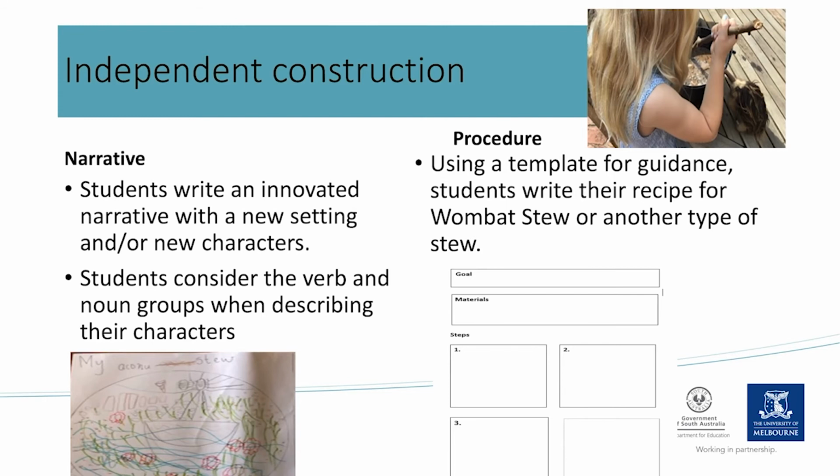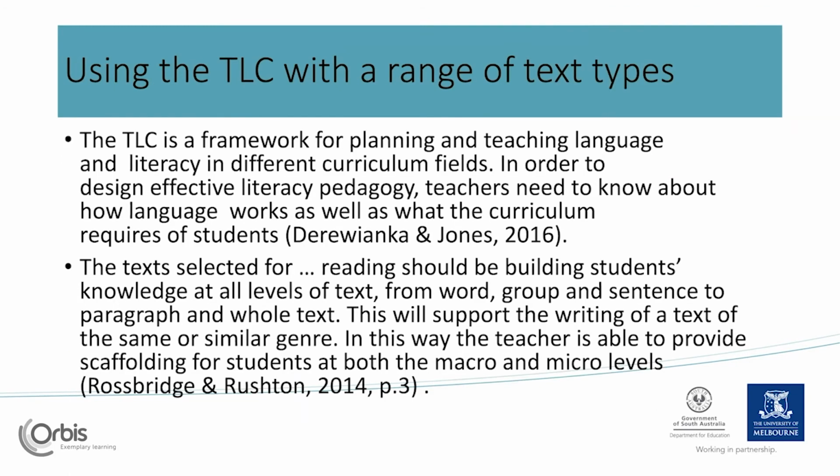The stages of the teaching and learning cycle can go forwards and backwards as many times as required to reaffirm and revisit concepts to ensure students are confident with constructing their own text independently. The teaching and learning cycle can be used to teach a wide range of curriculum content through the building of the field. It is a useful framework for integrating the teaching of English with other areas of the Australian curriculum, such as science, humanities and social sciences, the arts and technologies.